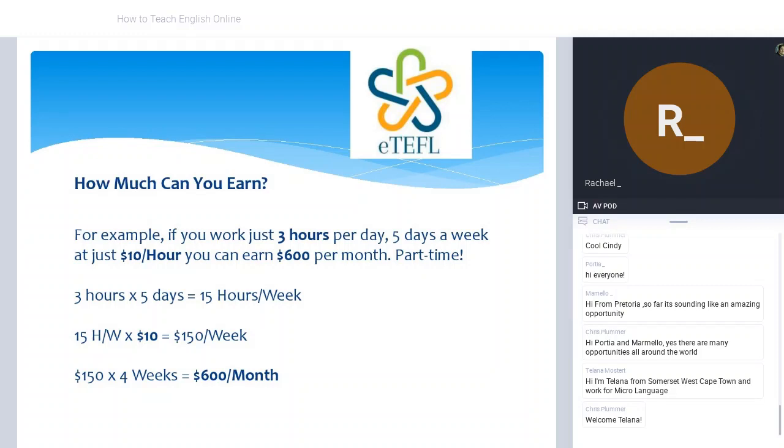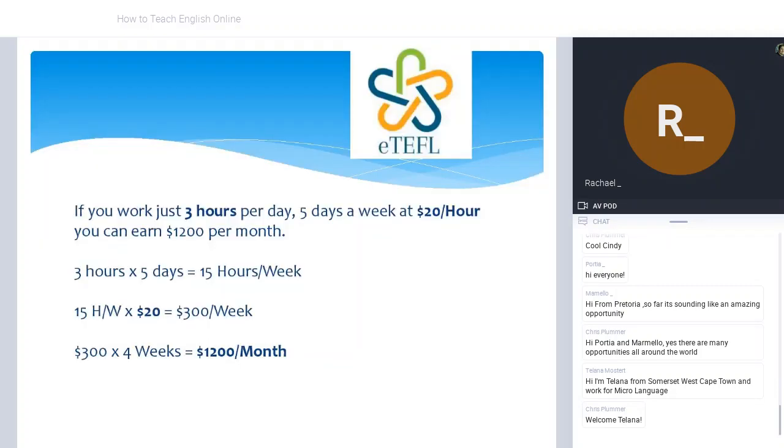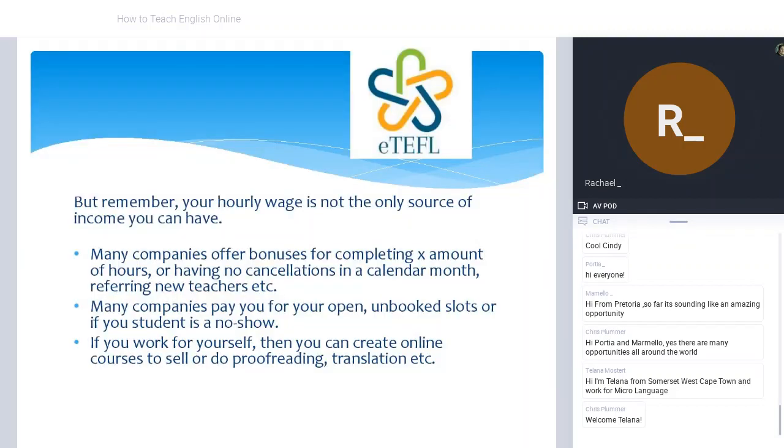All right. If you work for yourself or if you get a higher contract paying you, say, $20 an hour, of course, that would be double the amount. The average that I've heard is around $1,500 a month is what people earn, some up to $2,000. So the earning potential, that's talking a contract basis for a school. If you work for yourself as a freelancer or own your own business, then of course that could grow exponentially.